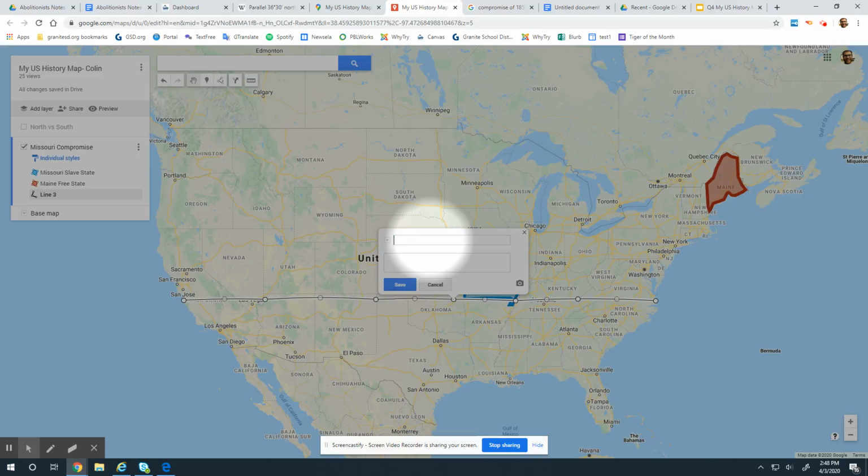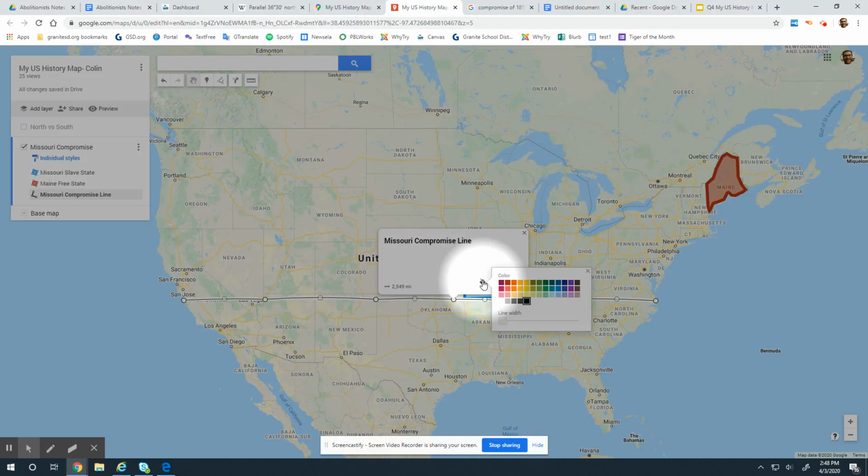We're going to rename this line the Missouri compromise line. Click Save, and I am going to make it a little thicker so it shows up better on my map.